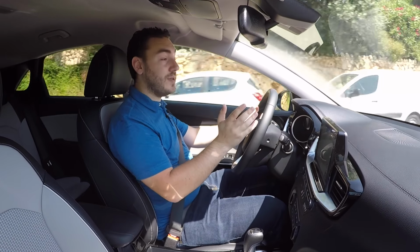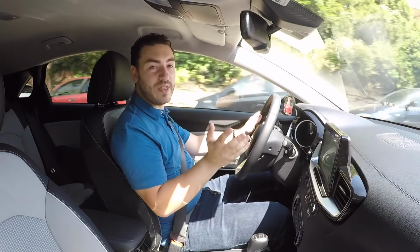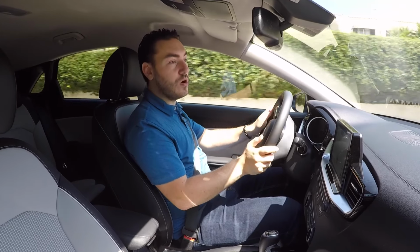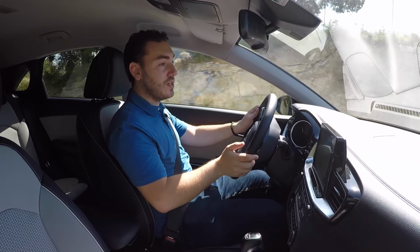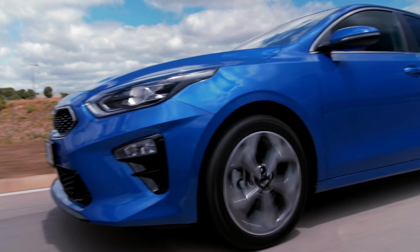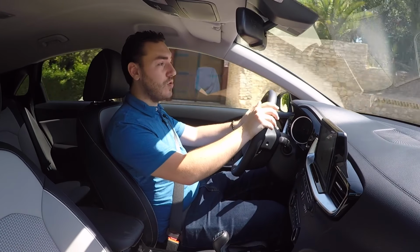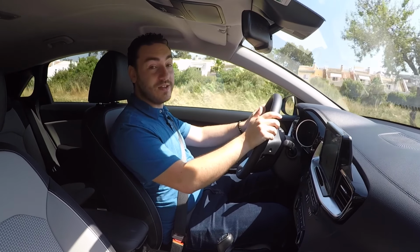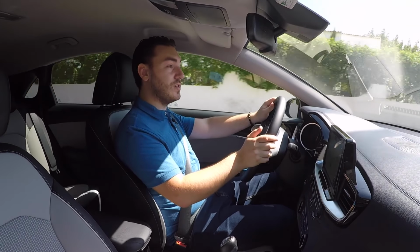The 1 litre car claims 50.4 mpg on the new WLTP cycle, and if you don't know what that is, it's basically a more realistic expectation of what cars will get in real-world driving. Emissions are at 128 grams per kilometre of CO2. All things considered, practicality, performance, fuel economy, standard equipment, I think the Kia Ceed has real potential to upset the current pecking order of the C-segment hatchback. If you fancy one on your driveway, it starts from £18,295 and expect to see them hitting the road from the 1st of August this year.